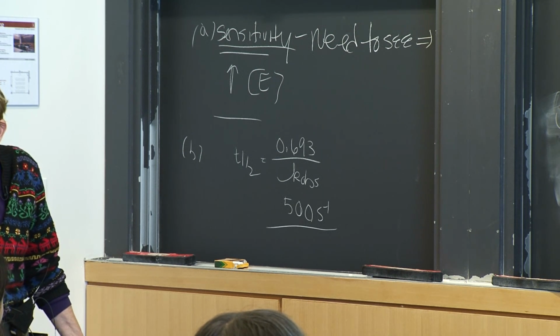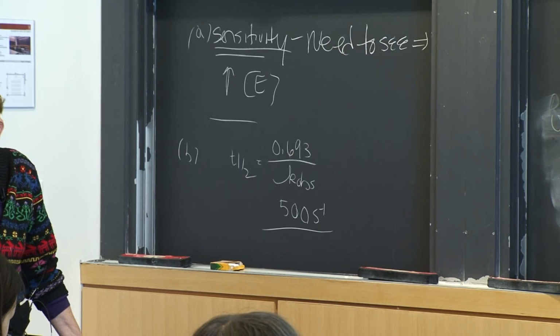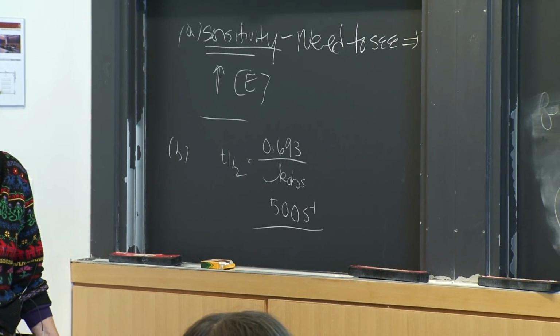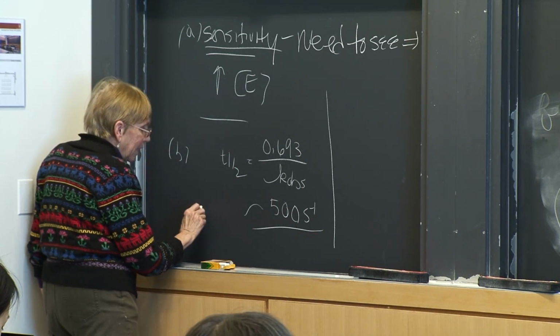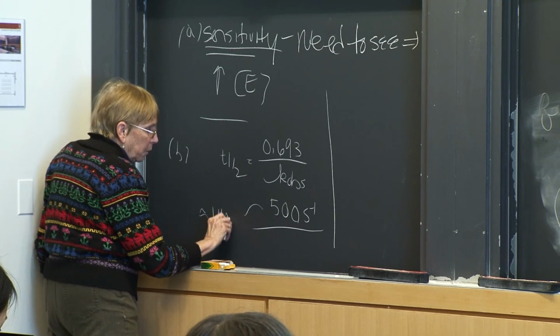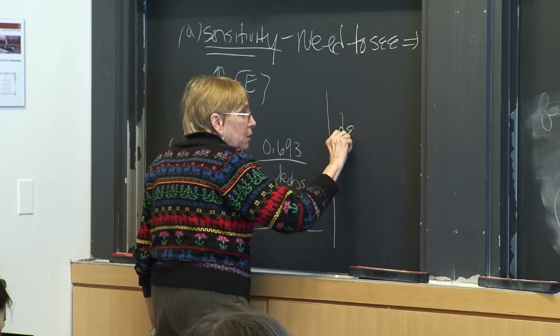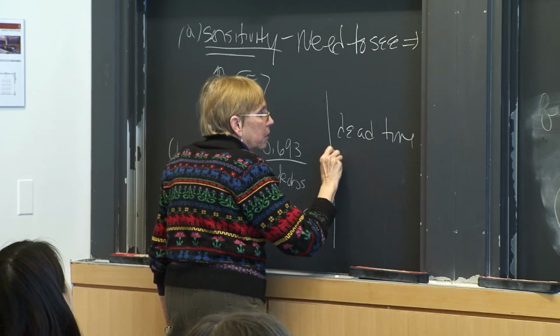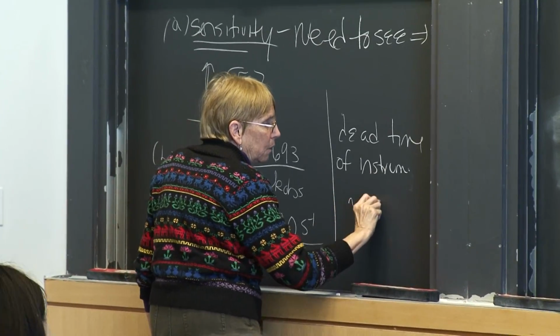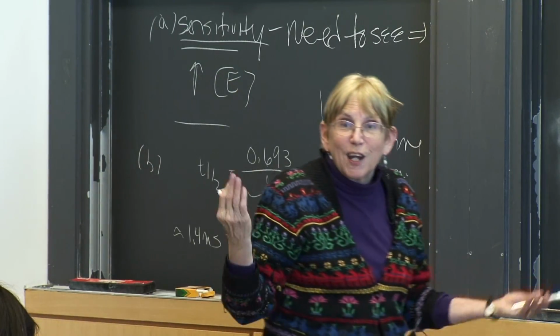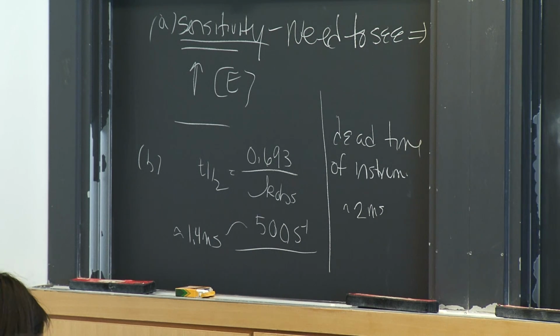So that means you have to be able to make your measurement faster than that, okay? So the instrumentation we're going to be using can't do that. This would give you a half-life, if you calculate this, of, I don't remember what the number is, but the dead time of the instruments that you would be using to make pre-steady state kinetics is approximately 2 milliseconds. So by the time you could start looking at the reaction in some form, more than 50% of the reaction's gone. Okay, so the rate constant then limits also what you can measure.